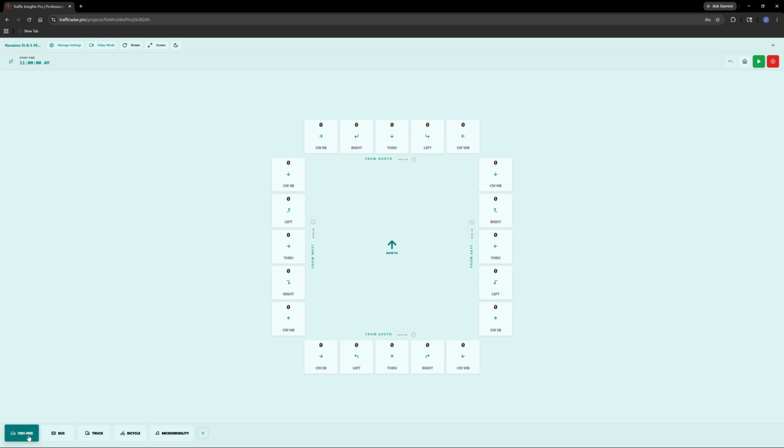Next, I will go down to the bottom here. Every count will preload with the standard 6: vehicles, pedestrians, buses, trucks, bicycles, micromobility. They'll be on the bottom here. It's supposed to mimic that of the class buttons on the Jammer board where the yellow class buttons are on the bottom. So again, they'll be on the bottom of your iPad here. You can select between which ones you want to record.